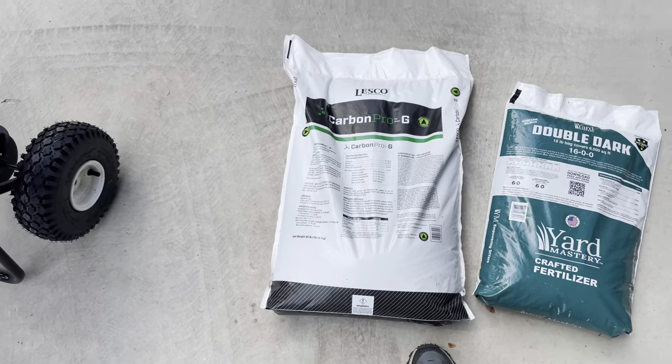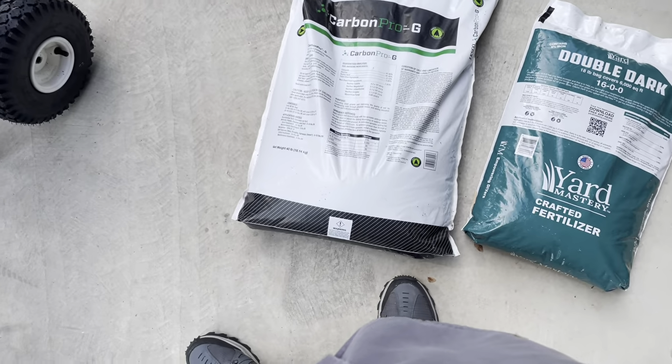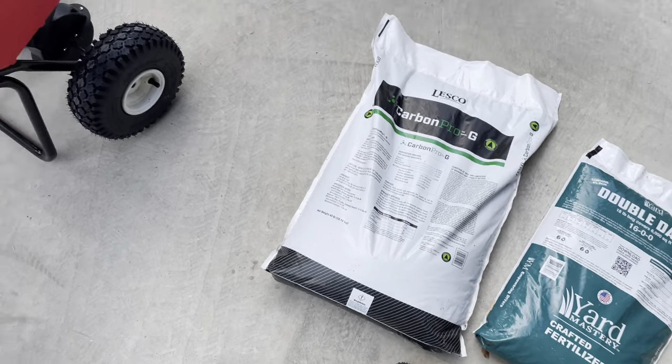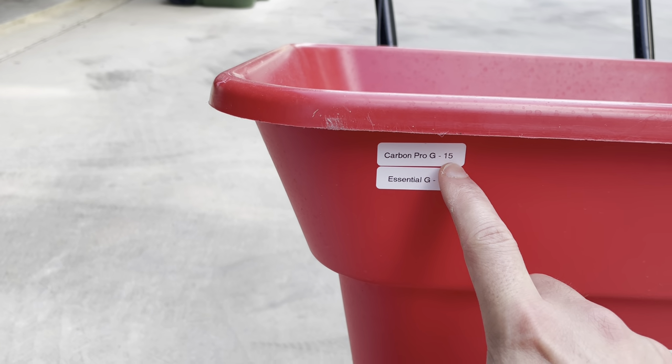Yeah, I forgot I also mentioned that I'm gonna be laying down Carbon Pro G, my soil amendment, before I lay the double dark. And we'll be putting this down at 5 pounds per thousand. And I believe the setting is 15. I've got it marked here on my Earthway spreader. Yep, so I got it on the 15.